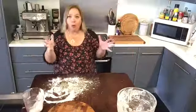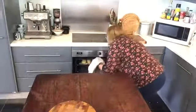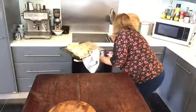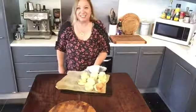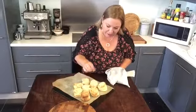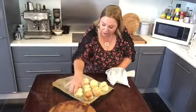Up the top. Okay, so it's been 10 minutes and the house smells great already. And I reckon it's ready, so I'm going to pull it out and let's see. Oh yes, yes! Here you go. Look at my scones. All right, so the colour is pretty good. So that's a good sign, but when I lift it, this is the bit that you can tell, that's really light. It does not feel doughy at all.